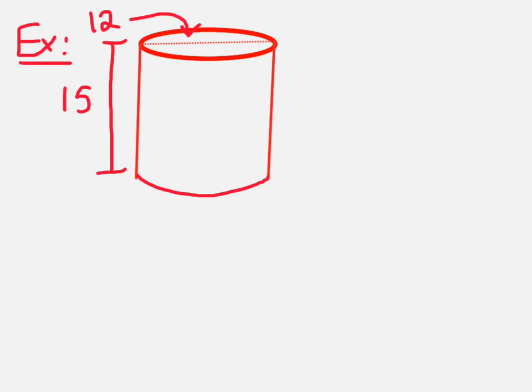So in this one I have a slightly better drawn cylinder here, of course. I use my line tools. And this one I'm given a diameter of 12 all the way across the circle and a height of 15. So it's something you have to be looking for, because your teacher's probably going to try and trick you by giving you diameter. So of course the radius in this one, r, is just simply 6. And the height is 15. So we got to be careful. Just divide the diameter by 2.